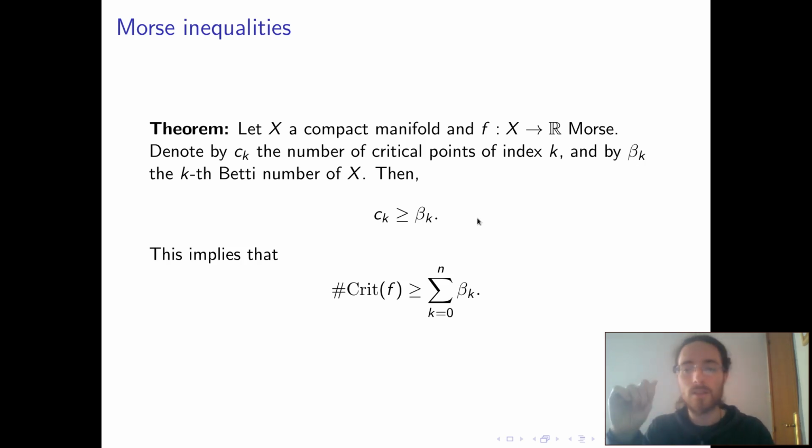This is not intuitive at all, because this is a function. This belongs to the analytical realm in a way. Its critical points could be any number a priori, but what this is saying is that no, you have a lower bound, and this sometimes is presented in this weaker way. So we say that the number of critical points of the function is bounded by the sum of the Betti numbers, but of course this is a stronger assessment here.